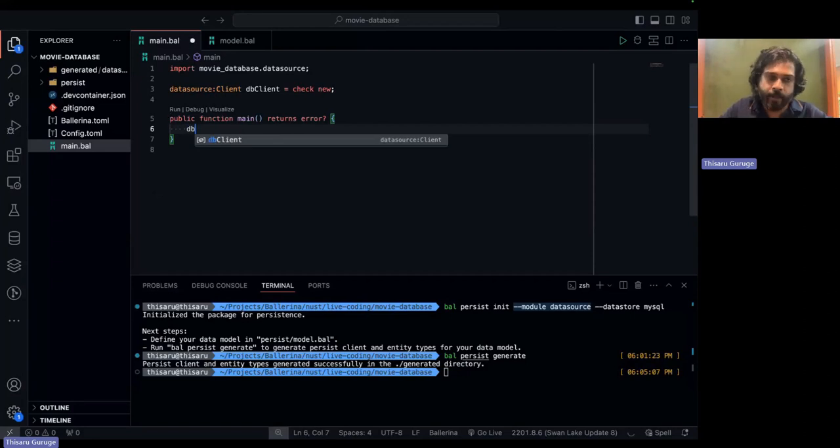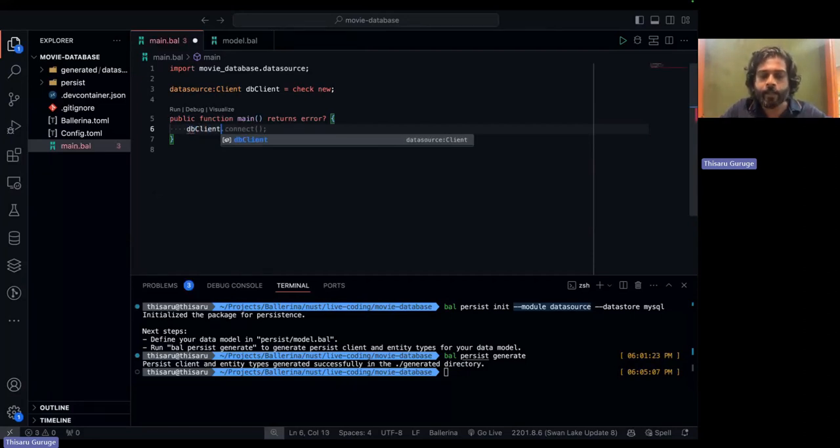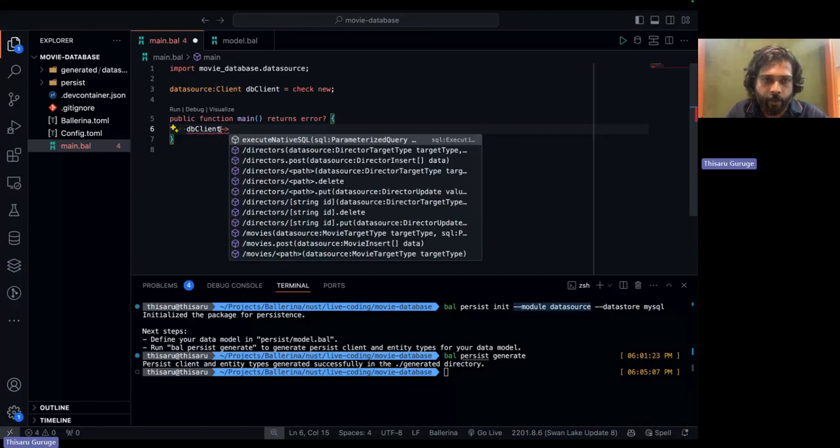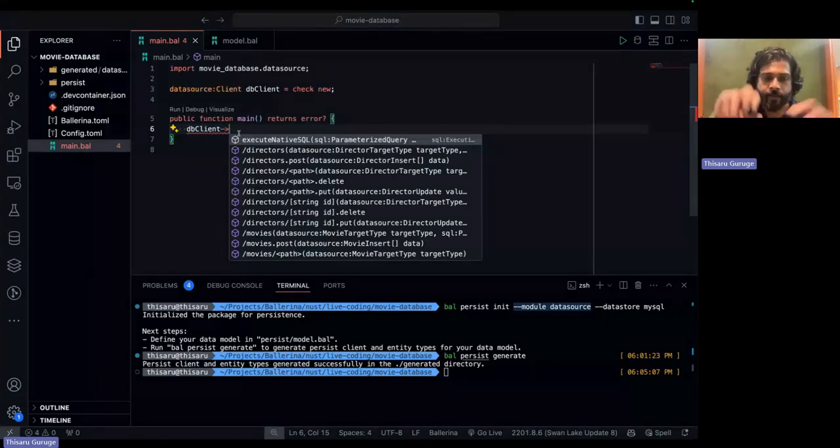To retrieve data, you can call this DB client and this arrow notation. If you remember, I mentioned earlier that if you are doing some remote function, remote operation, we use this arrow expression to mention that this is a remote execution. In the DB client, if I type this arrow, it will suggest the available operations in my database.